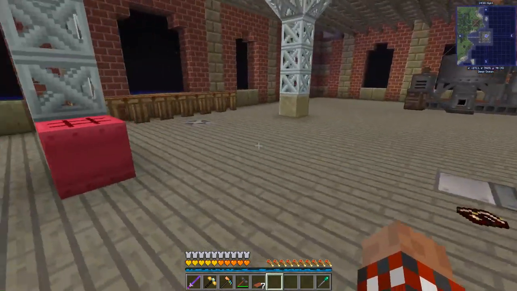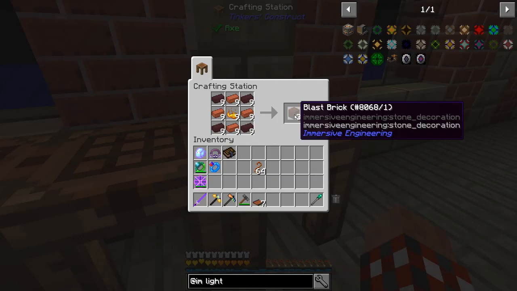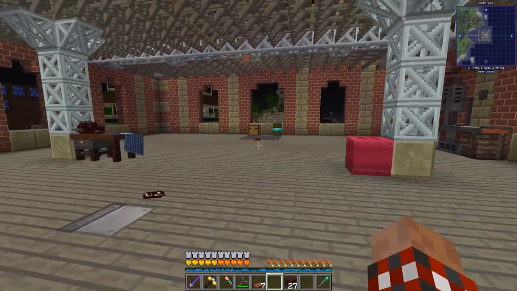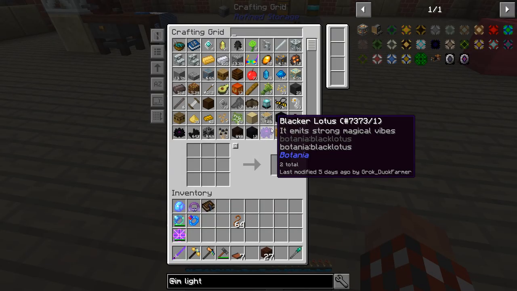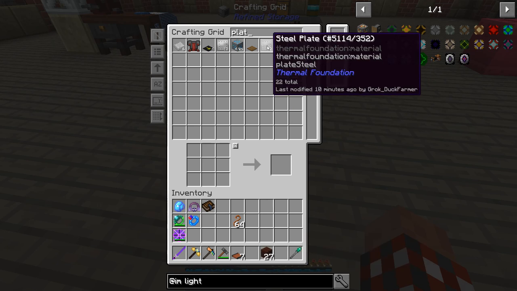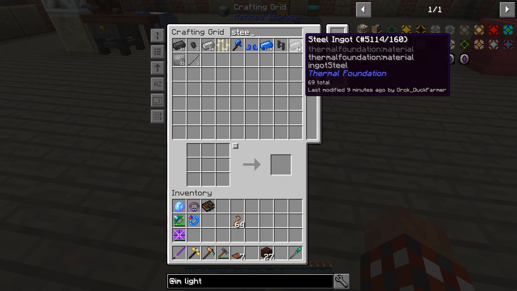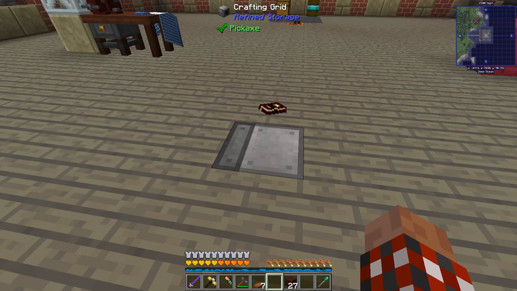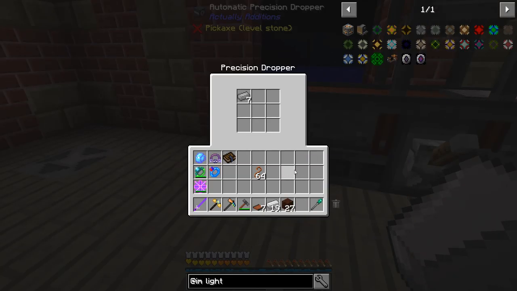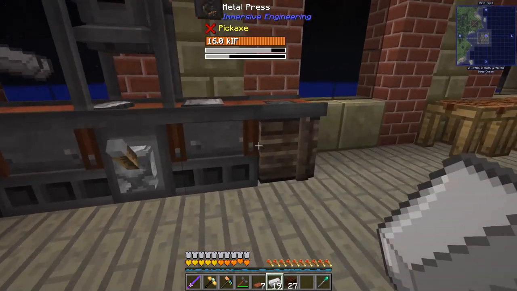Now, the other thing I wanted to do, and that's over here, I wanted to go ahead and make a blast furnace for making steel the Immersive Engineering way. Since I already have steel plates, but I don't have enough of them, I need seven more. Let's go ahead and put you in. Then we'll just wait till those are all done.